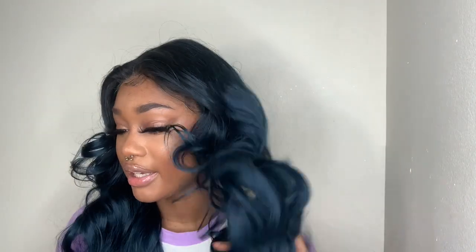But the color is really amazing. I love how it goes from black to blue. It's so subtle, because some synthetic wigs, when they do ombre, it doesn't look good.